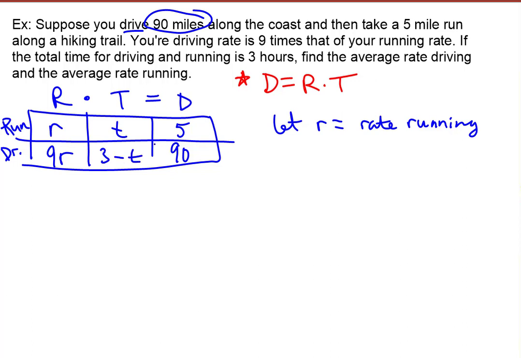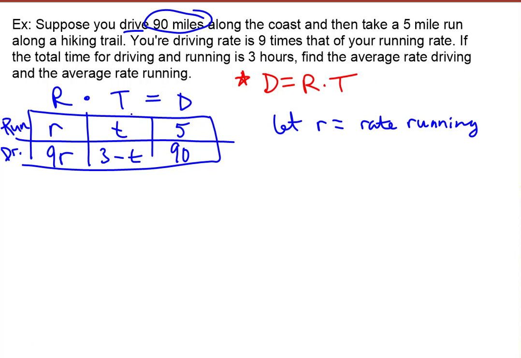And the quick way to check that is, if I were to add these 2 expressions, t plus 3 minus t, add them up, combine like terms, and you'll get 3. And that has to be the total time, which is a good way to check that this actually does work. Sometimes students will get tripped up over whether to put t minus 3 or 3 minus t. Switching those can be detrimental to the problem, so make sure it does actually make sense in context. When you add up the time expressions, you should get a total of 3.